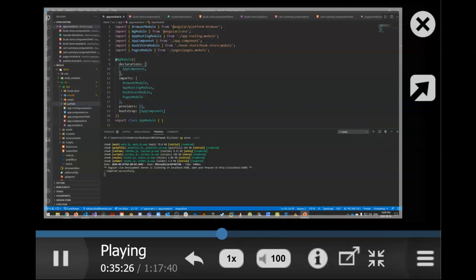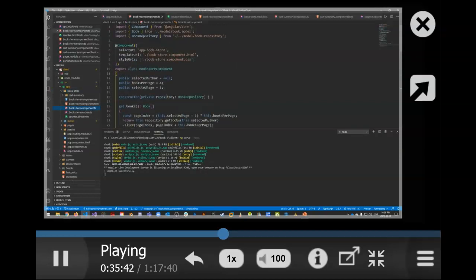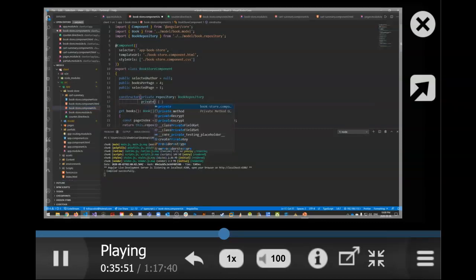Continuing. So we did a bunch of stuff, but we want to go back into the bookstore component. Here's our bookstore component. And now what we want to do is also inject the cart, which is going to happen inside of the constructor. So we're going to make a new private cart of type cart, which is going to inject this properly inside of our page.